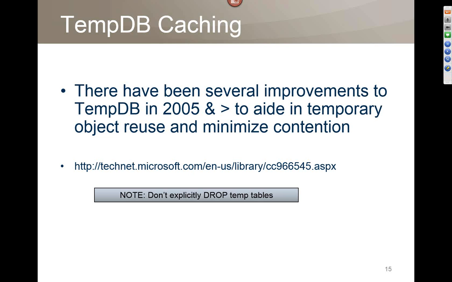Whereas with the caching thing, if you let SQL Server do it, it deallocates all the pages that have the data so they can be reused, and just keeps the cache definition around. So if it's something you use infrequently, and especially if it's got a lot of data, go ahead and explicitly drop it. That's not a problem. But if you're using it over and over and over again, then think twice about it.